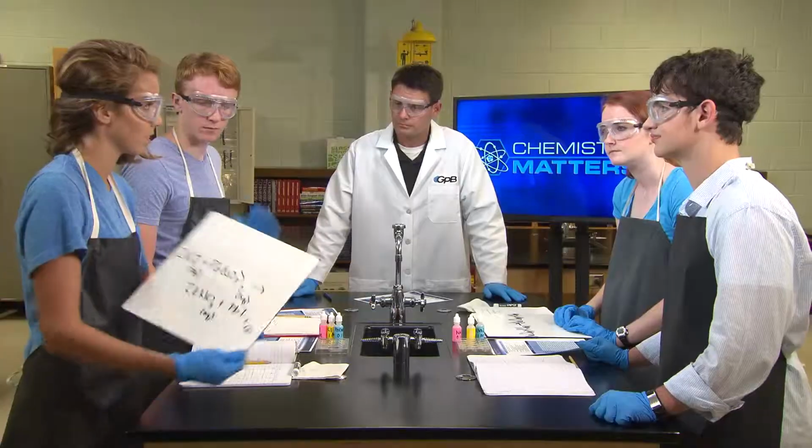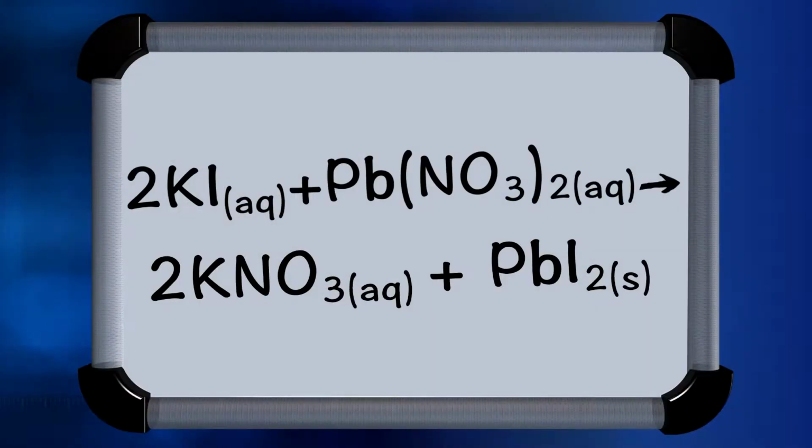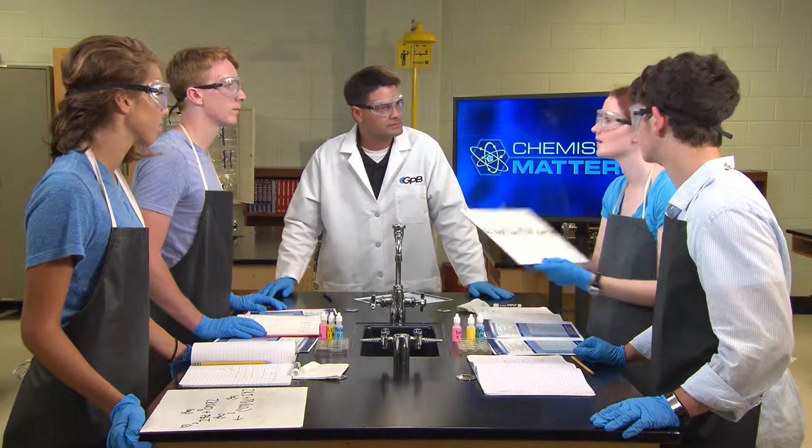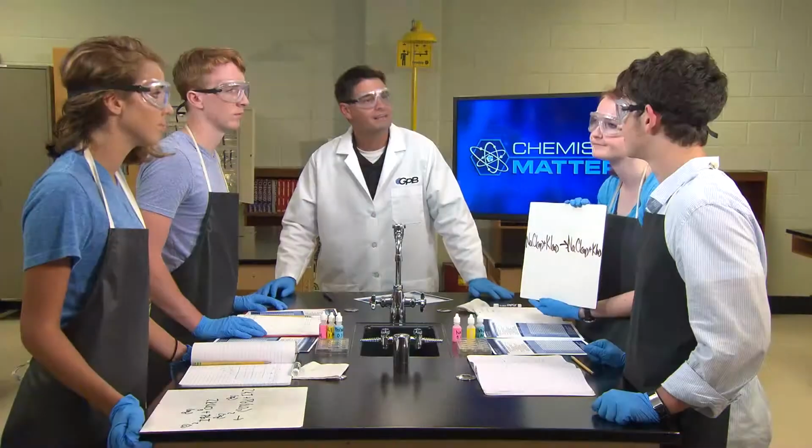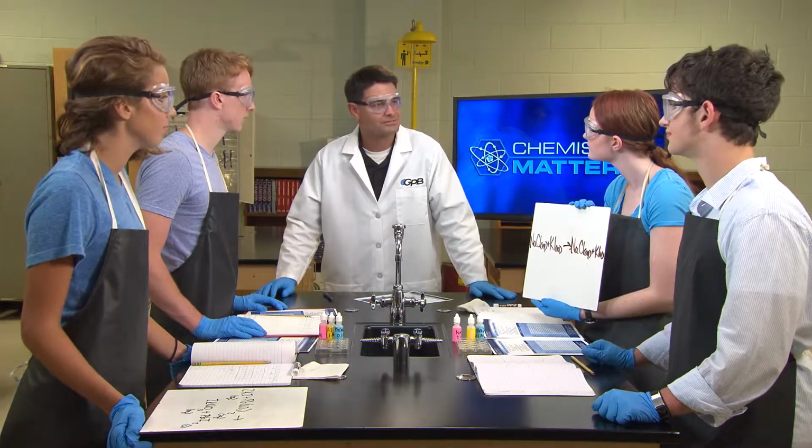So what did the rest of you think of Josh's analysis? That makes sense to me. Look at our equation. When we saw a chemical change, one of the products wasn't soluble. And when nothing happened, everything was soluble in the water. And what did your team find? Well, we found that when the sodium chloride and the potassium iodide were mixed together, there was no reaction. Yeah, the ions must have been floating around in the water. Nice summary of your observations.